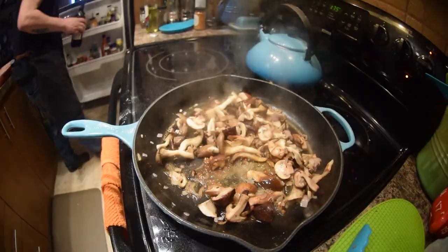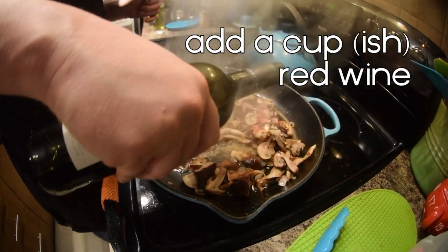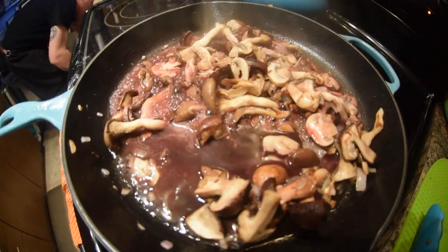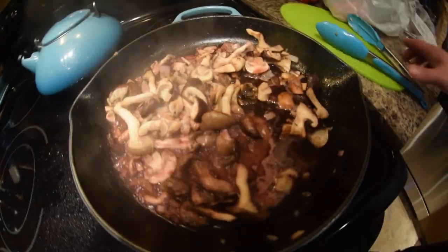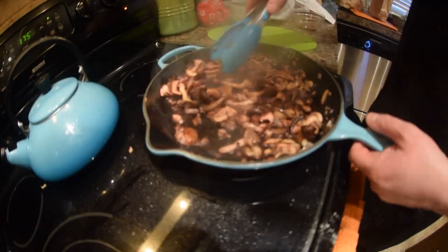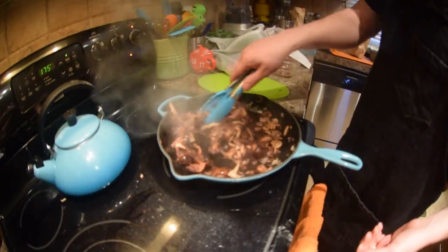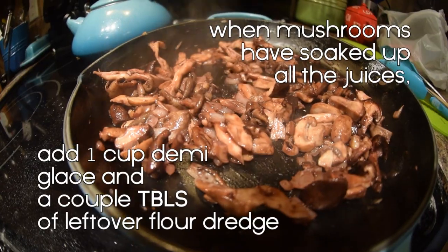Take a little red wine. Deglaze that pan. Those mushrooms are gonna sponge all that liquid up. Sponge it. Fucking delicious. Bear fat, mushrooms, shallots. This is just of the forest right now. It is of the forest.